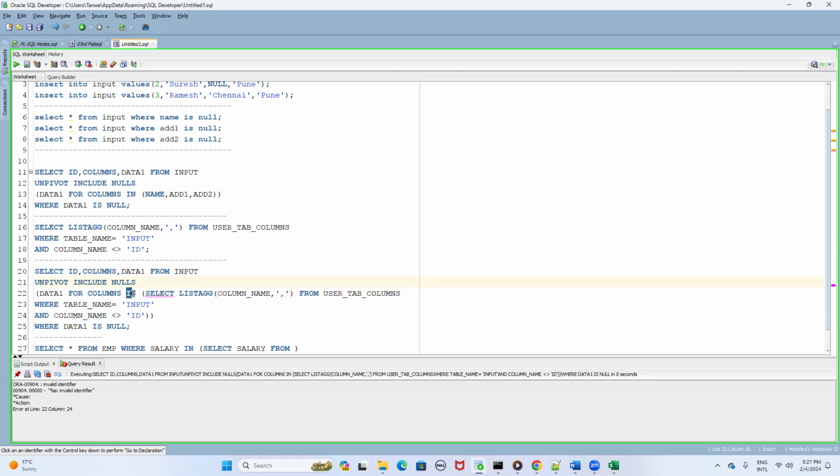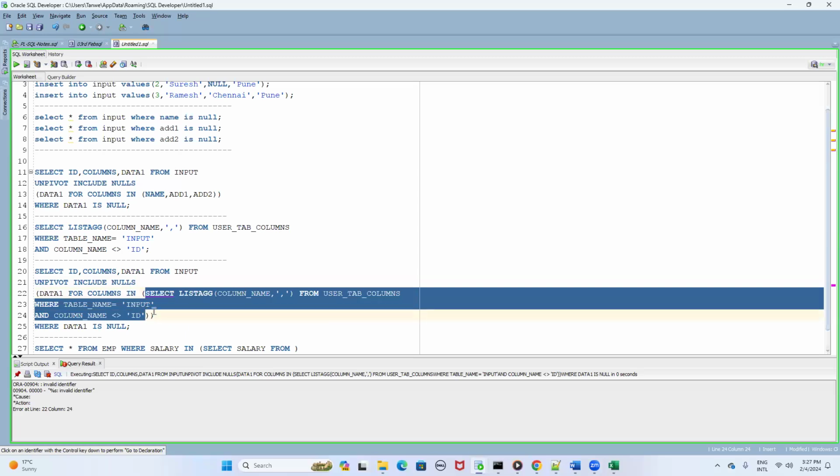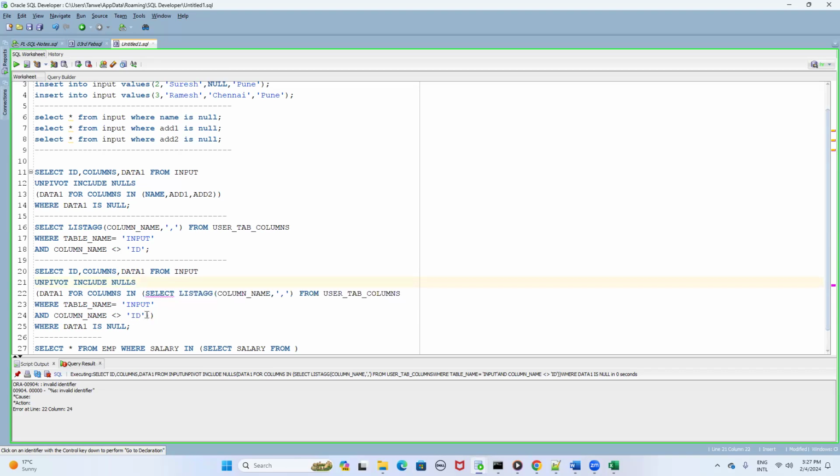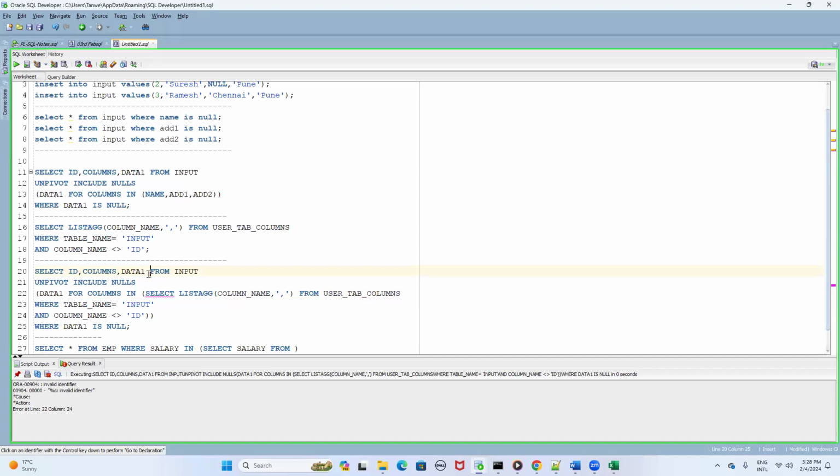After this IN, you cannot write any query. This is not allowed. So you cannot use this query. Okay, so far is this clear?